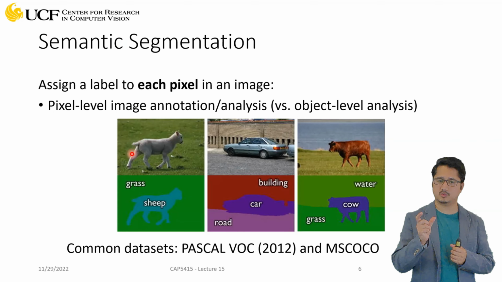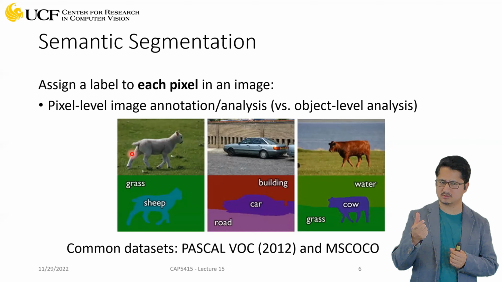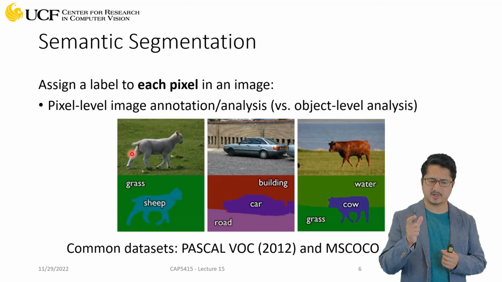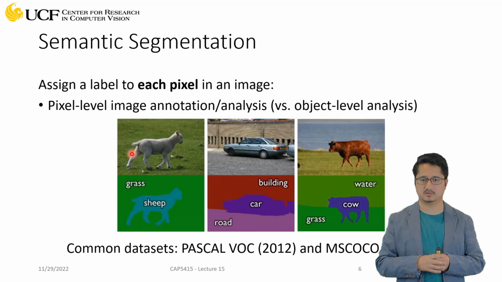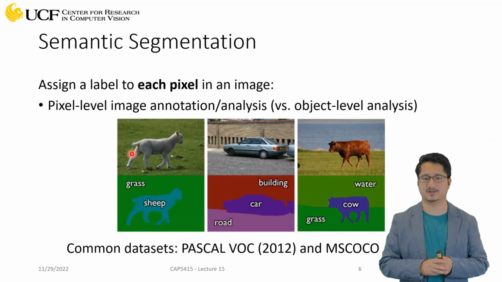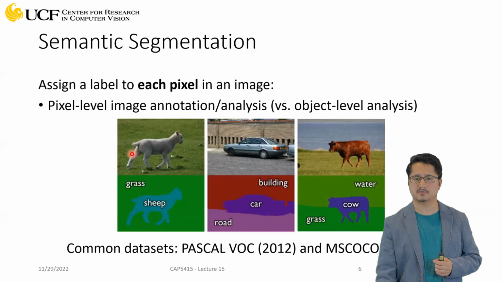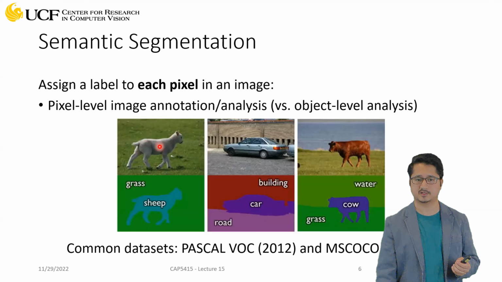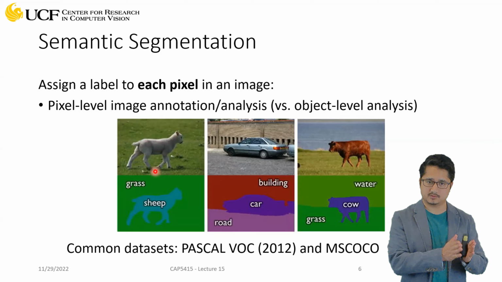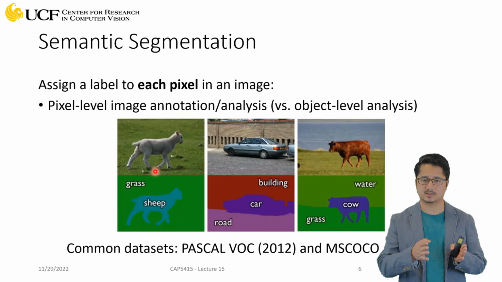If you think about binary segmentation, there also it was kind of semantic because we were saying which pixel is foreground and which pixel is background. So it's not completely semantic, but there was some information tied there as well, right? So in this case, we will clearly say that each pixel is grass, because grass has a semantic meaning, right? And whether each pixel is a sheep or not. So that's the commonality between segmentation and semantic segmentation.